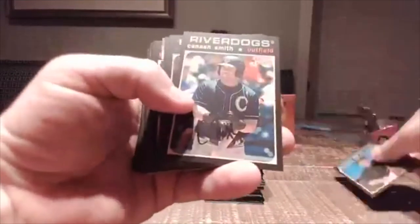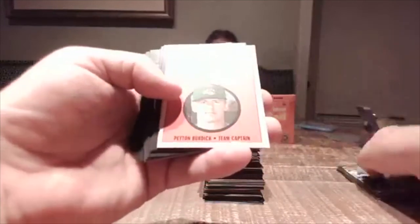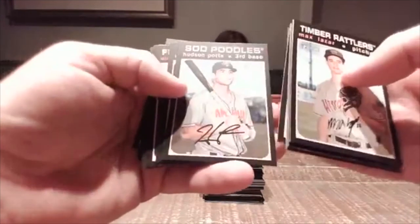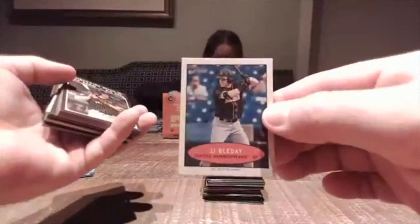All right. Glenn Allen Hill Jr., Kanan Smith, Cal Raleigh, IL, Brian Rocchio, Jonathan India, Julio Rodriguez, Jordan Adams, Miguel Amaya, Kiebert Ruiz, Peyton Burdick scratch-off, Max Lazar, Jordan Brewer, Aurelvis Martinez, Luis Gil, Gabriel Rodriguez, Brent Rooker, Jackson Rutledge, Nick Madrigal, Keone Cavico, Hudson Potts, Matthew Libertor, Ulrich Bajarski, Greg Kessinger, O'Neill Cruz, Ian Anderson, Dylan Carlson, Jared Kalinick, IL, Daniel Johnson, Dylan File, Alec Baum here on top, that mini because he fell, J.J. Blade.